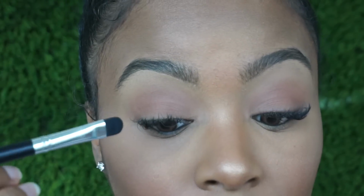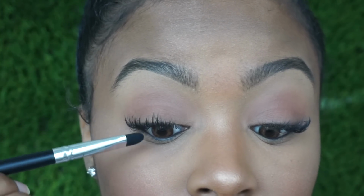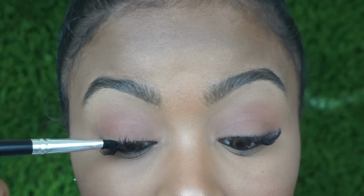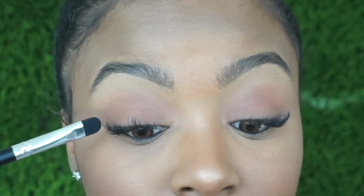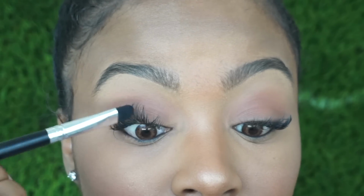A tip for every girl that wears lash extensions. When you do your makeup and you're using eyeshadow, or even because I prime my eyes, I get a little bit of fallout on my lash. To clean that up, I just use black shadow and a flat brush, and I swipe my lashes so I can get them back to jet black like I want them. It fades the makeup or blends it in or something. Whatever it does, it does the trick. That's just what I do when I get makeup on my lashes.